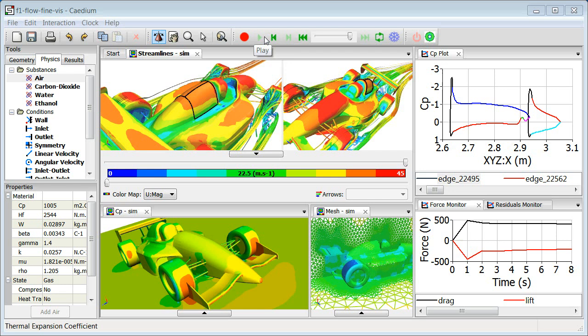Then we come on to the simulation controls, and here we have the ability to record simulations per time step. We can play the simulation, we can step it backwards, we can step it forwards, we can set it back to the beginning, we can jump to the end, we can loop, and we can also freeze the simulation such that we disconnect it from this control bar, and then we can use the control bar for animations. Finally, on the end here, we have an indicator of whether the application is busy or not, and we also have an emergency stop which acts as an interrupt.